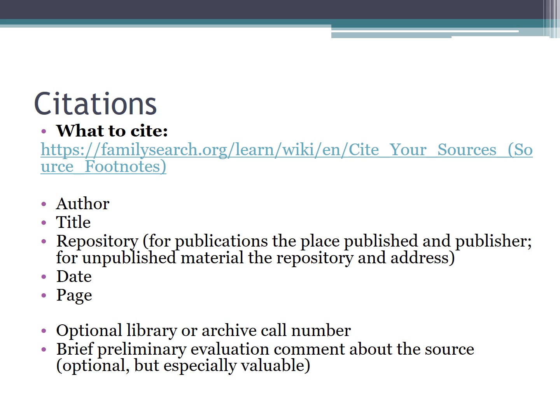There are 5 basic things that should be cited in every citation. There are, of course, books about this. There are websites about it. It can be as in-depth and complicated as you would like. But the citation in general needs to point the next person who's looking at that source back to the original spot. So if you capture these 5 things, or maybe even the 7 things on this list, you'll be in pretty good shape. So if you found a book, you want the author, the title, the repository, where you found it, the date, and the page.